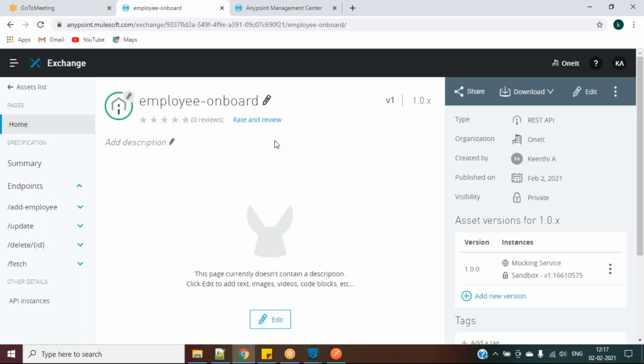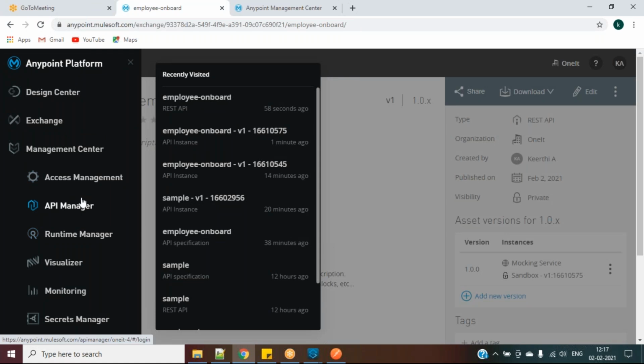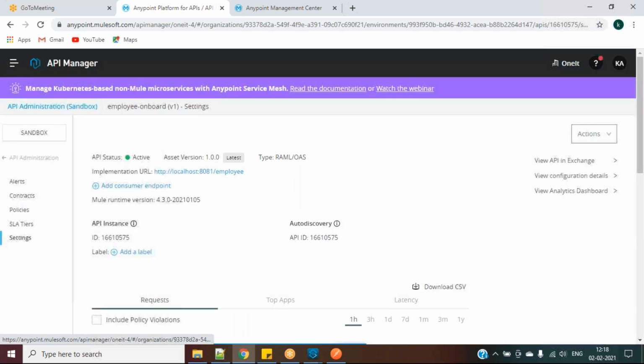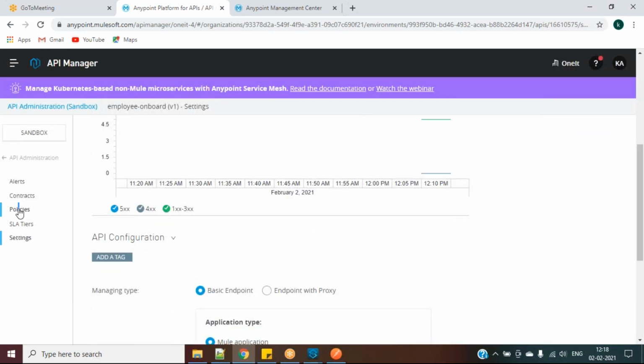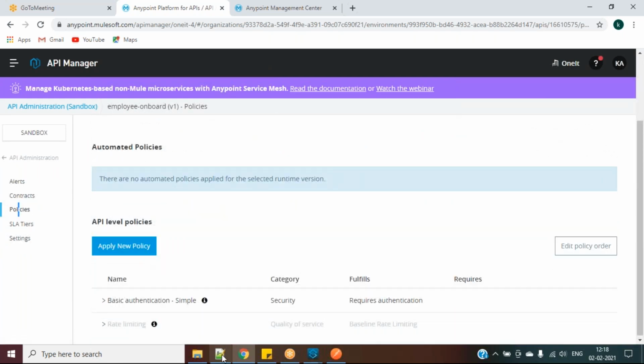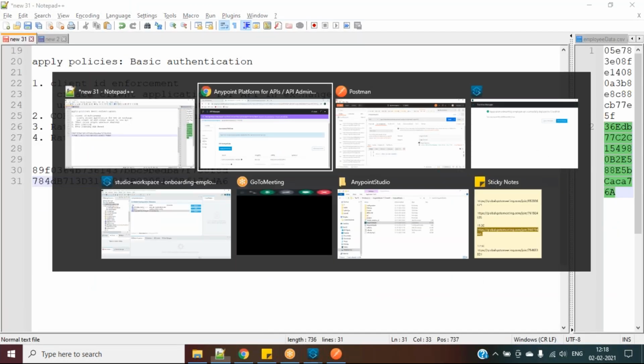I will close. Now I will go to my API manager, and for my employee onboard API, I'll apply the policy for client ID enforcement. What client ID and what client secret do we have to give? We have to give these two things.